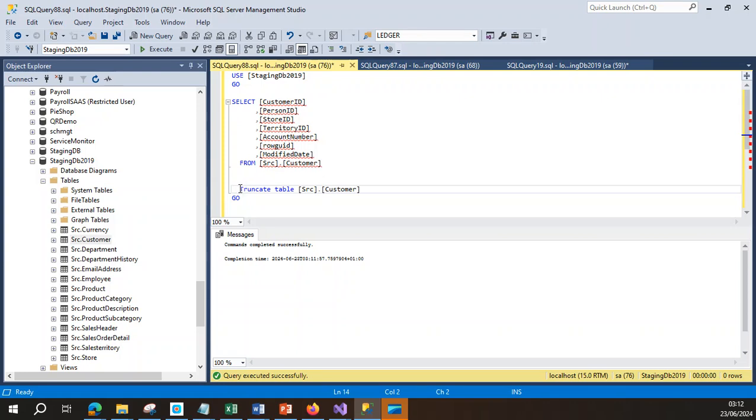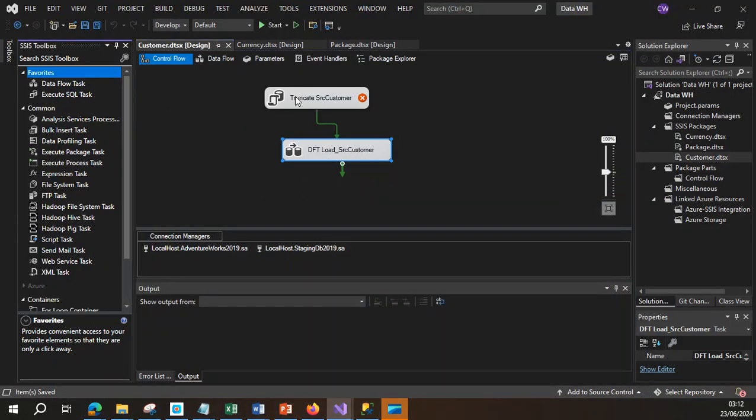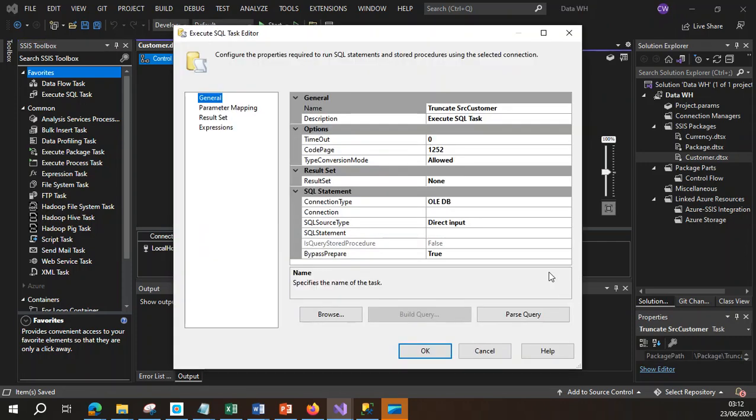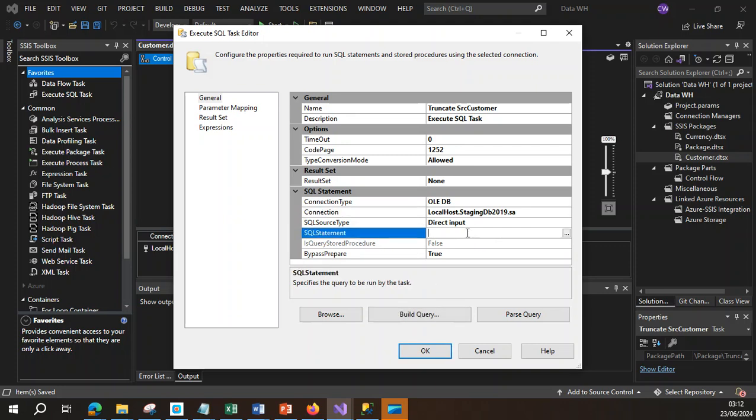So this is exactly what we will take to the data flow transaction, which, don't forget, we got it here, to execute a task. So we said, yes, it's still an OLEDB. It has not changed. What connection? We need to be very careful here. We are going to stage it so that we won't go and pick the source where our data actually is supposed to be coming from. That will be very, very costly. So this is the statement we are looking at here. All right. Okay.